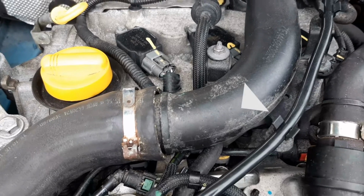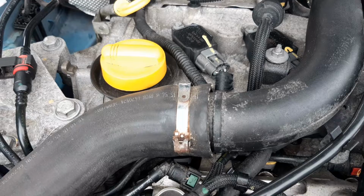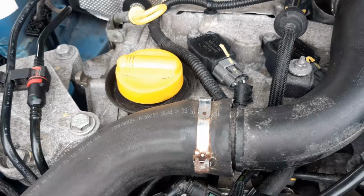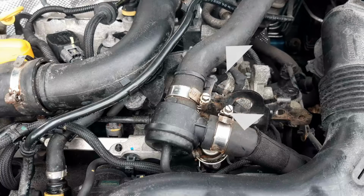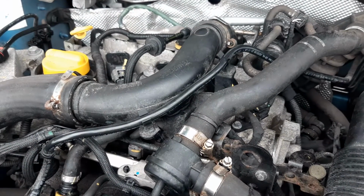This pipe here takes air from the turbocharger compressor housing inlet to the inlet of the intercooler. These two pipes here are part of your dump valve system. When you close the throttle suddenly in a turbocharged engine, it will suddenly cause a pressure rise behind the throttle body, potentially creating a problem. To solve this issue, you have your dump valve system.